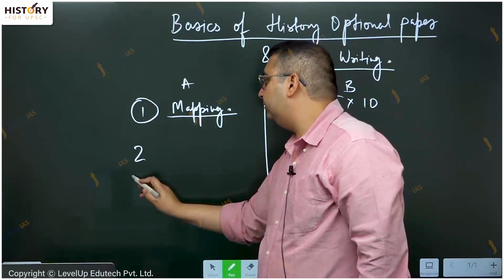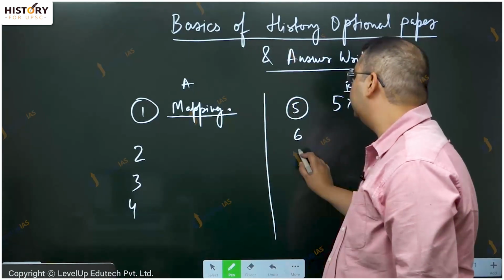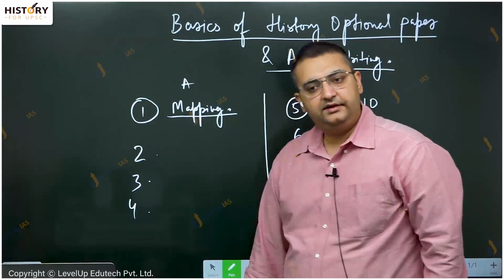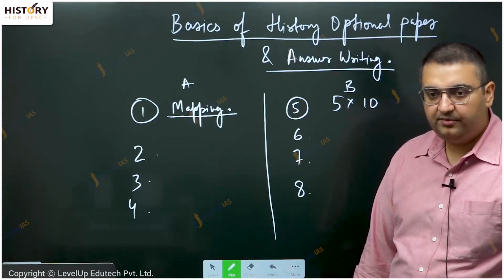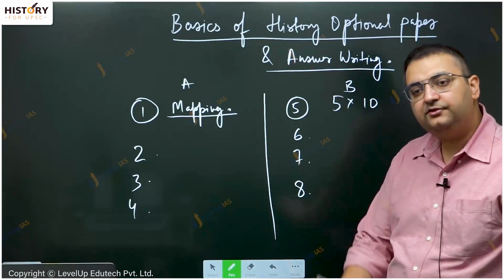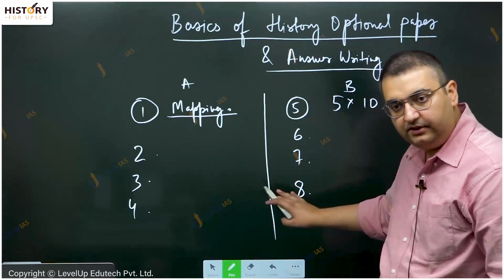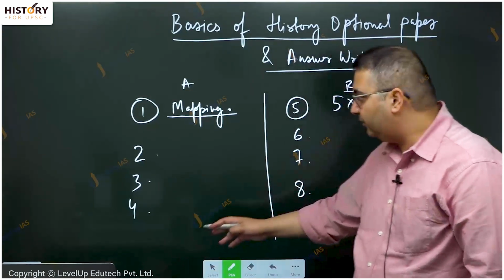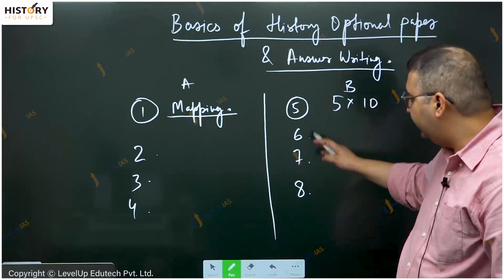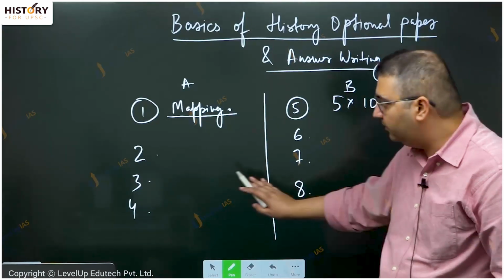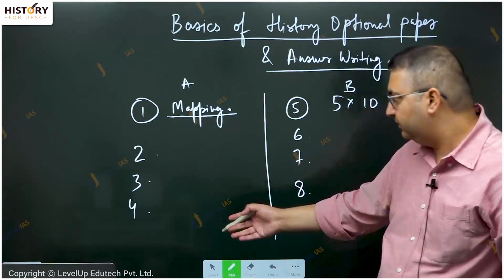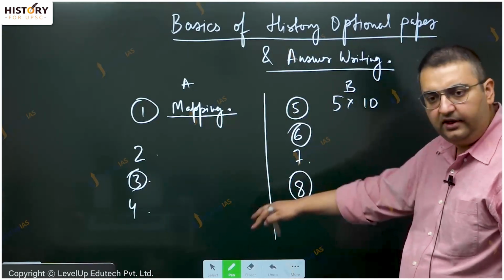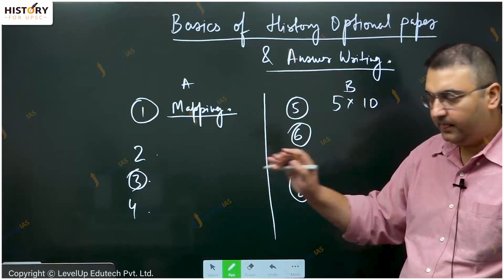Then numbers 2, 3, 4, 6, 7 and 8. Out of these, you have to attempt 3 questions, right? But वहां पे भी एक चीज है, that you have to attempt at least one question from each section. It cannot be that you attempt 2, 3 and 4 because you are well prepared in ancient India and leave the rest of the questions. So at least one from here, and then one of your own choice. So it may look like this: number 3, number 6, number 8, or any combination thereof. इतना समझ में आ गया है ना?